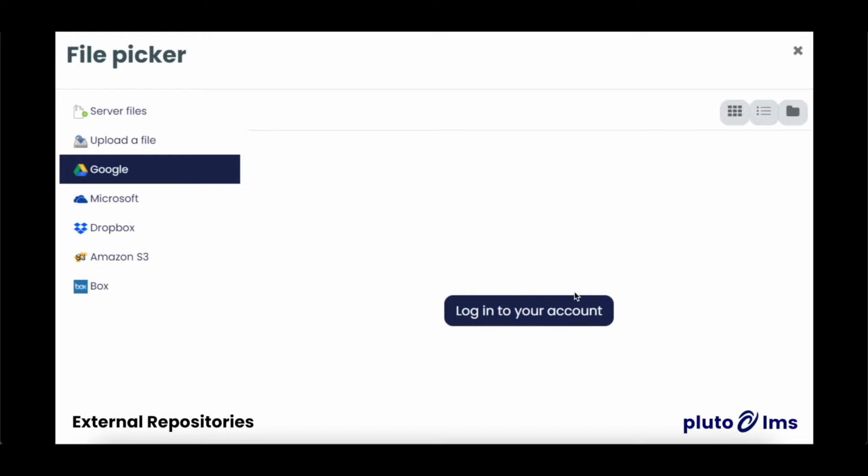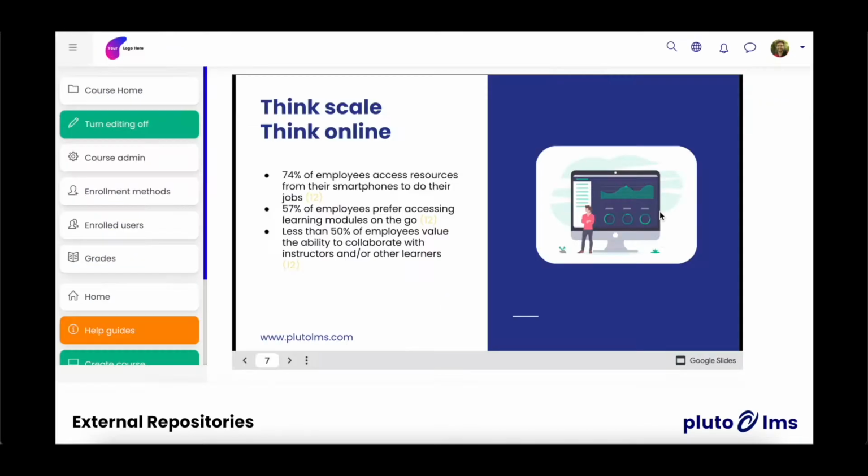When you click on that, you're going to log into your account, and if you authenticated your single sign-on correctly, you will then be able to connect to your Google Drive immediately and then embed and add your files as shown over here. So this was just an example for Google Drive. It's a very similar process for the other third-party providers that I mentioned, but we do have quite extensive support docs on that. But this is what it gives you the ability to do. So it's quite useful in that regard.